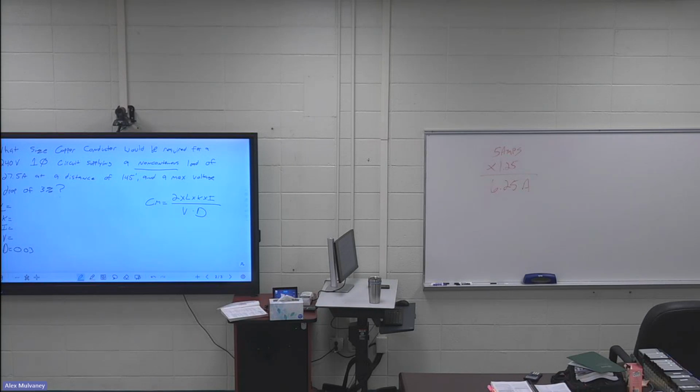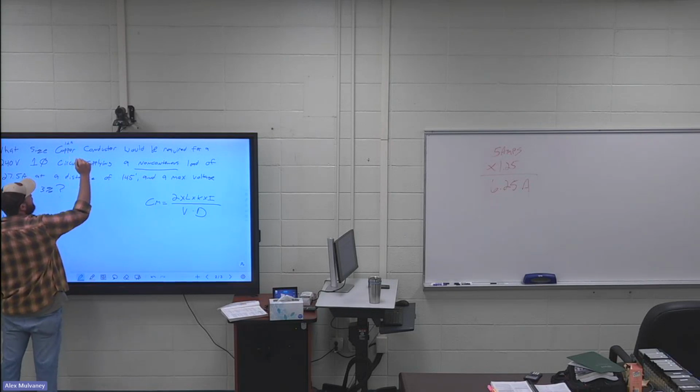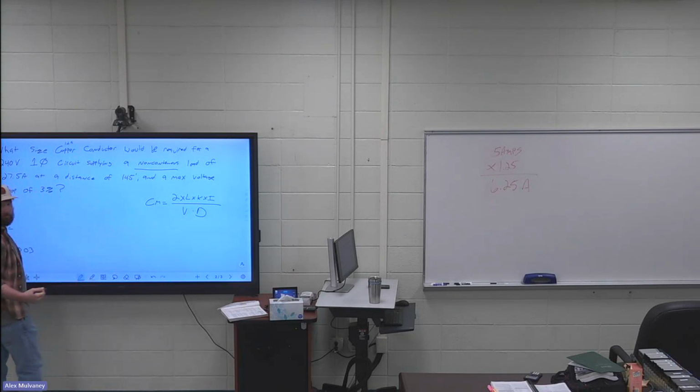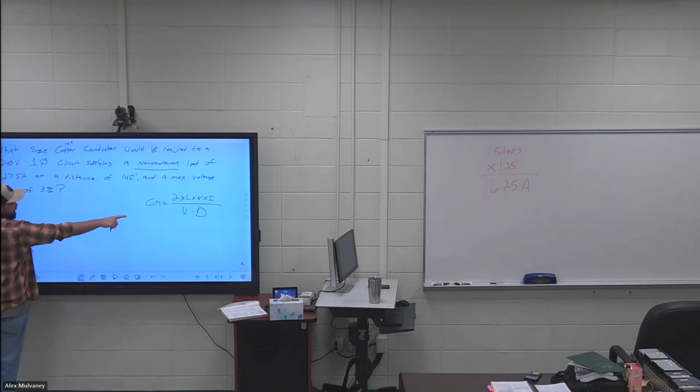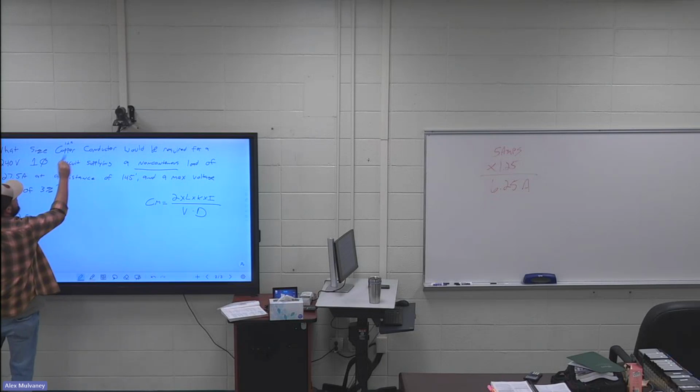All right. So for these other ones, what's my first one that it tells me? It's copper, right? Y'all remember K has 2 different variants. One's for copper. What's the other one? Aluminum. Anybody remember the numbers? 12.9 for copper. What was aluminum? 21.2, I think. So the first thing I know is, what variable is that? K. So 12.9 is my first one because I have copper conductors.